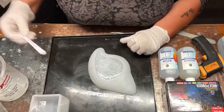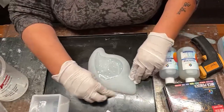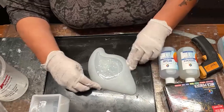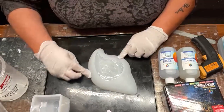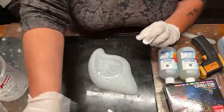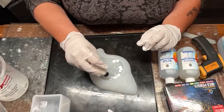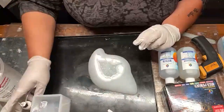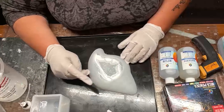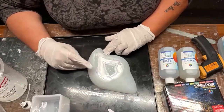It's really just a preference issue. It is very important with a mold like this that has places where air could get trapped to make sure that you look at it, because in most cases you can see an air pocket because the silicone is relatively translucent. So make sure and press all around the edges so that there's not any air pockets, because that's so disappointing to demold something and have an air pocket, and it's so easy to check.